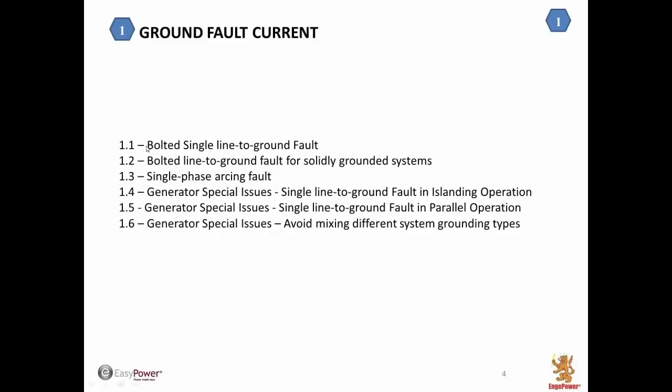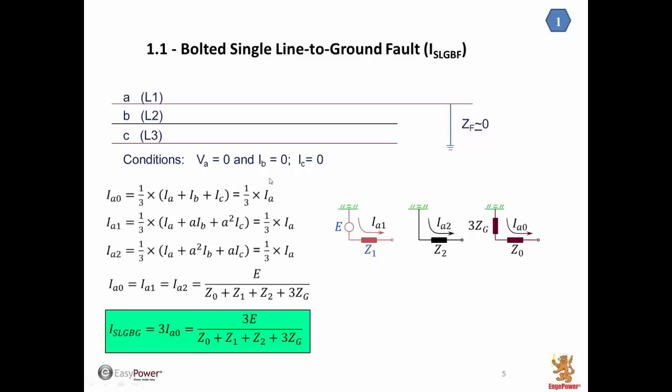The first part, we are going to talk about the ground fault current. The ground fault current, both single line to ground fault, is determined from doing a short circuit on phase A, and the boundary conditions are the fault phase voltage equals 0, and on the unfaulty phases, the currents are 0. In this situation, using the symmetrical components and replacing the boundary conditions on this equation, IB and IC are 0, so we are going to have 1/3 of EA for IA0.